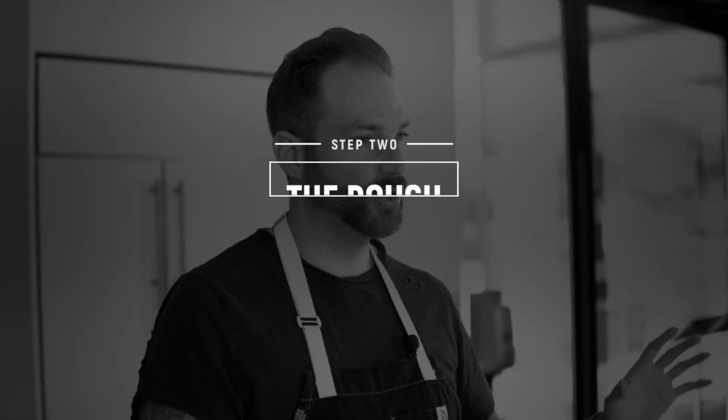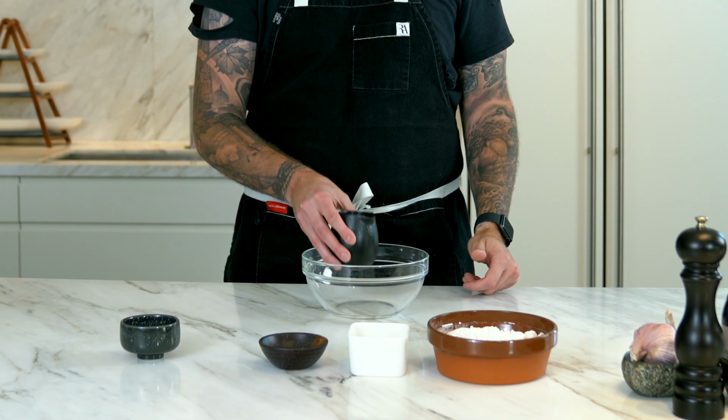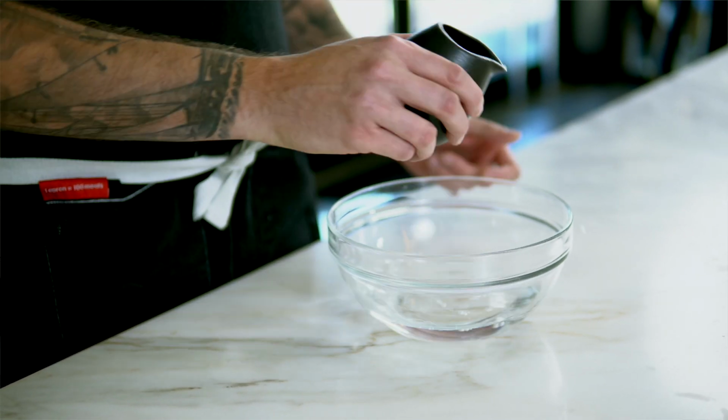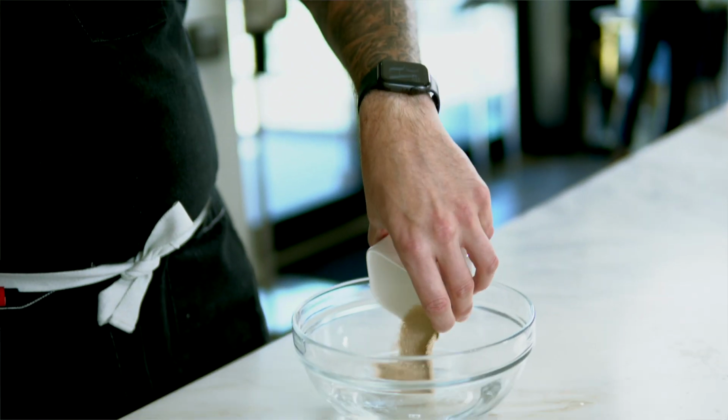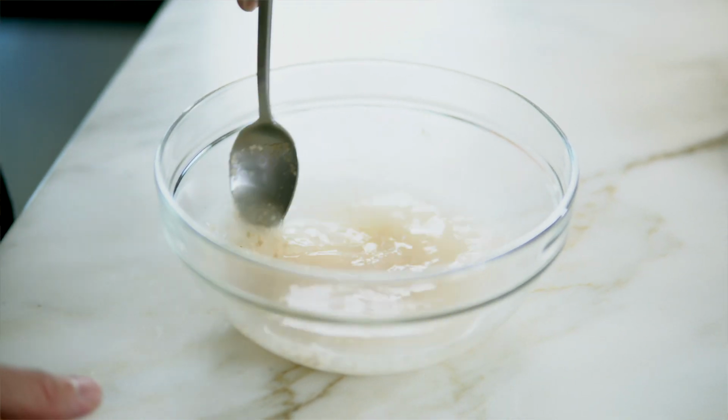Okay, step 2, our tomato sauce is now resting. We're going to work on the pizza dough. So first, I'm going to put my warm water into my bowl with my yeast. And to help the yeast develop, we're going to add some sugar, and we're going to mix all that. We're going to let it work for about 5 minutes.